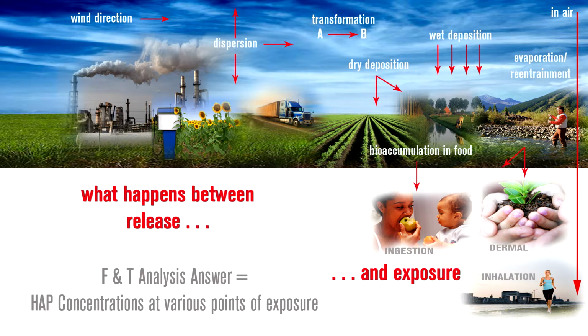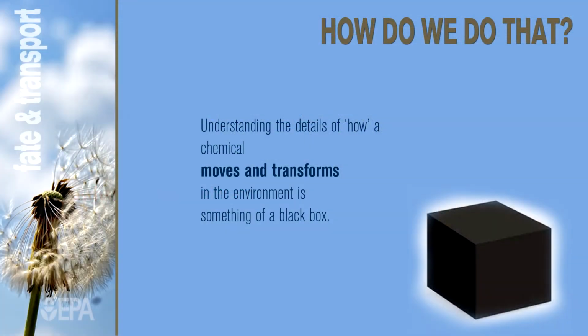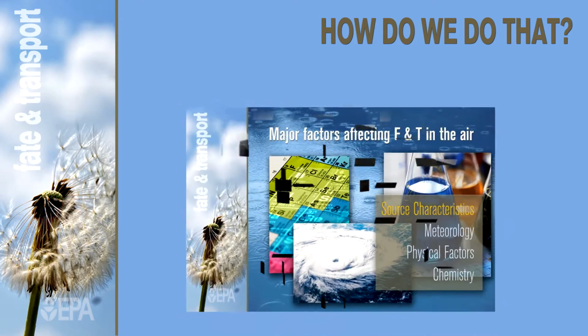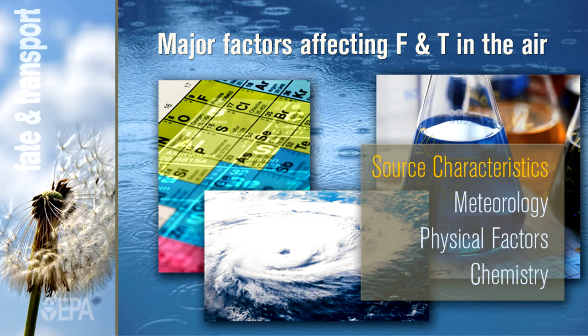So how does it move? Well, to many of us, the atmospheric motion and how meteorology transports air pollution is a big, giant black box. Let's try to look into that black box and get a little bit of a clue as to what's going on. We're going to break it down simply for you into four major components that make up fate and transport in the air. First is source characterization, and we'll talk about what part of the source and what type of emissions will affect how a pollutant is transported. Second, we'll talk about meteorology, something everyone's familiar with, the weather every day. How does that affect fate and transport? And finally, we'll talk about physical factors and chemistry and how those weigh into fate and transport.